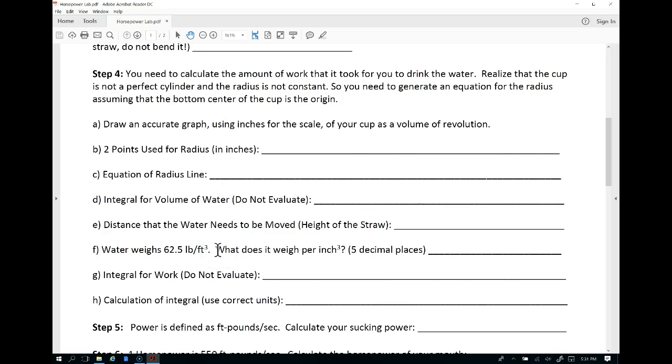One of the common US units to measure a force is pounds. So the way that we're going to get pounds into our volume integral is by including how much this water weighs. Just as an approximation, we're using that water weighs 62.5 pounds per cubic foot. That is a common value that is used, but unfortunately in this problem, because we're working on a small scale, ours is per cubic inch. So you're going to have to do some dimensional analysis to change that 62.5 pounds per cubic foot into pounds per cubic inch. So for part F, we just want to know what that decimal is if you were to change it to pounds per cubic inch.